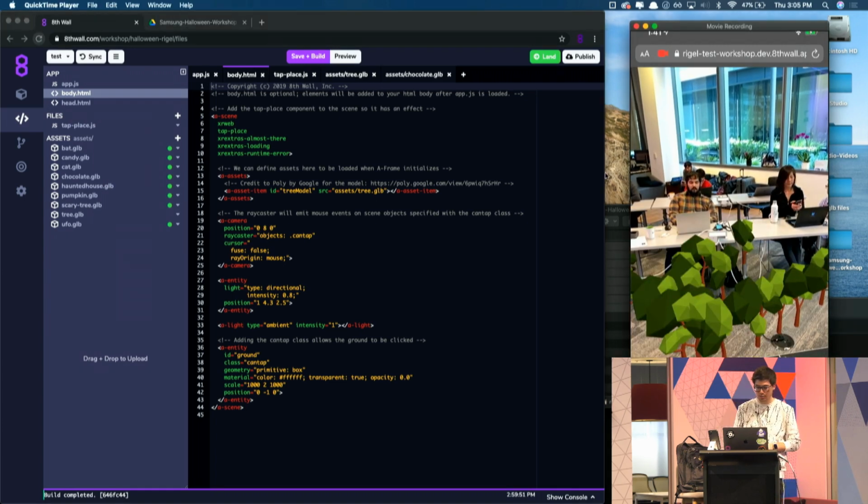But in our case, it's really helpful because its entity component system makes it very Unity-like, in the way that you can create scripts that can get easily reused and attached to different assets. And it works really well with the DOM web model that web front-end developers have been using forever to describe these concepts.